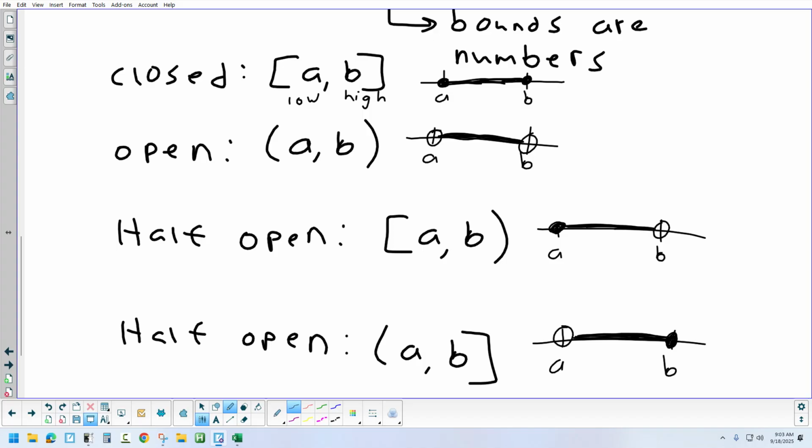And these symbols we're borrowing from something we talked about before. When I showed you our book and how they do the graphs, they don't use the open circle, closed circle. They use a bracket and a parenthesis. So instead of something like that, you would see something like this.